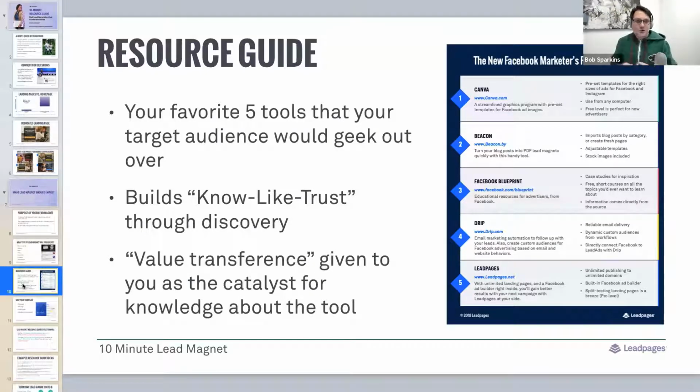It is things to acquire because people want to know what tools they can use to become more professional in what they're doing. So yes, there are all kinds of other things that you can give away. And yes, it's true that just having tools doesn't make you an expert, doesn't make you better, but it gives people the sensation that they're in momentum towards it. And in your email follow-up and in your sales letters, you can tell people, hey, just having the tools is not enough. You need the rest of the story.